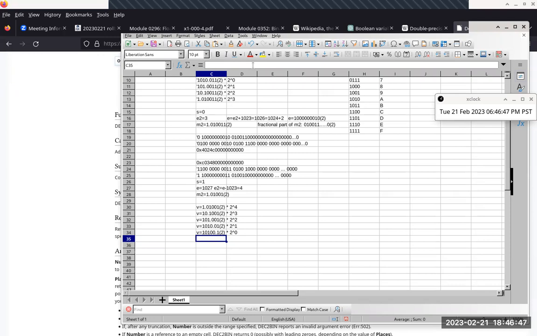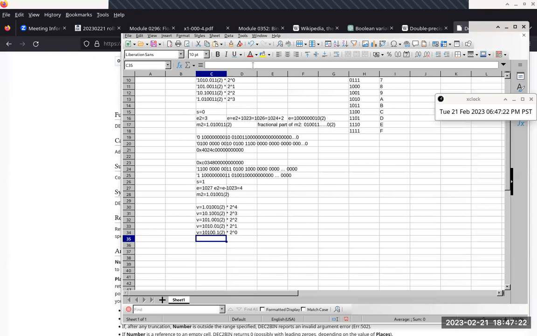What about so when do we stop counting like the zeros for M2? I'm just confused how we get M2 is always 1 point something. That something on the right-hand side of the point would be the fractional bits of the mantissa, which is everything except for the sign bit and the exponent. Yep. Right. So is that okay?